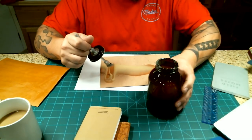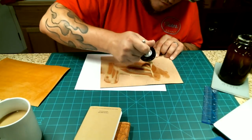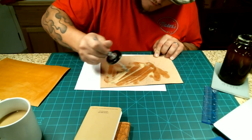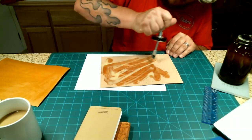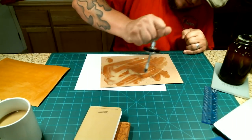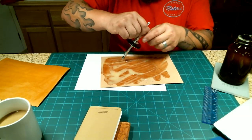Alright, now that I'm making a mess, let me get my glue jar out of the way so you can see me here. Really overexcited there when I poured all that glue.